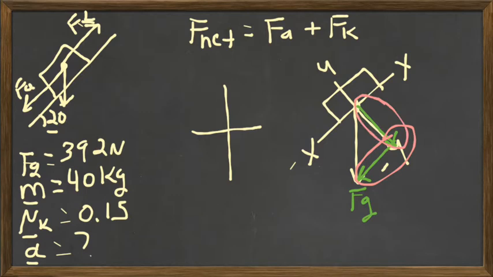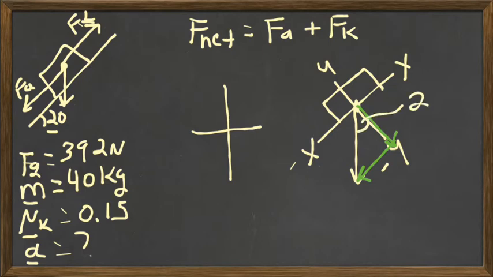In terms of who's my applied force that we didn't seem to have any information on, it's actually a component of the object's weight. Now to find that component, we have a little help from geometry. That 20 degrees on the incline is actually the same angle as I find right here. Right there. That angle is 20 degrees.